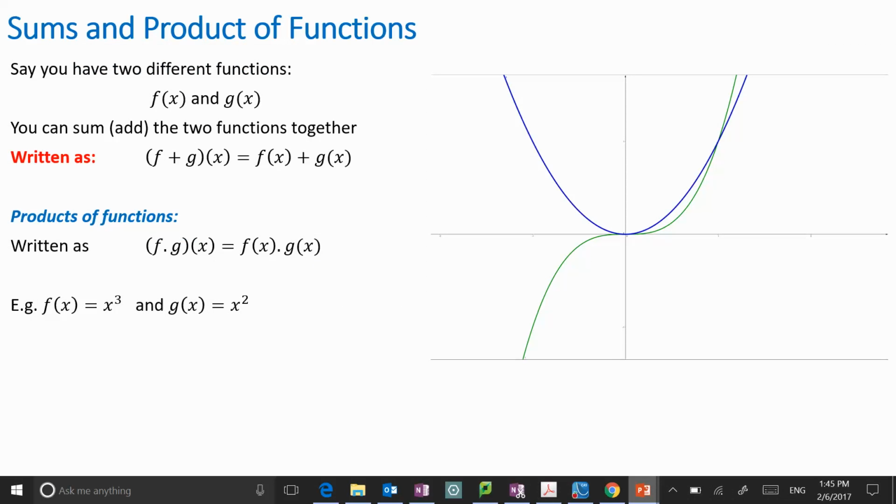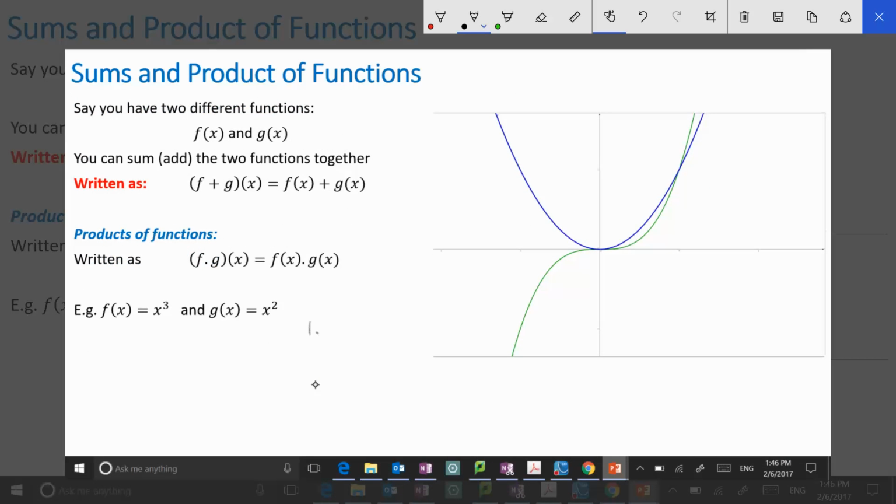Now, these main points that I want to teach you, the things to look at when you're doing sums, products, differences or quotients of functions: you're looking for number 1, intersections. Okay, so I'm going to write it down. Intersections are easy because if you've found the intersections, adding just means double that. Subtracting means 0, because you take 1, take away 1, and it gives you 0. So intersections are nice. Origins are nice at number 2.